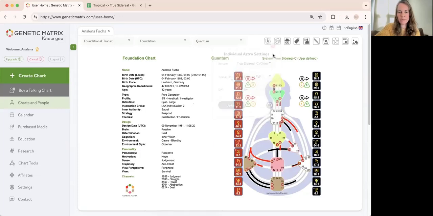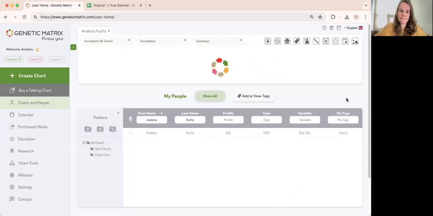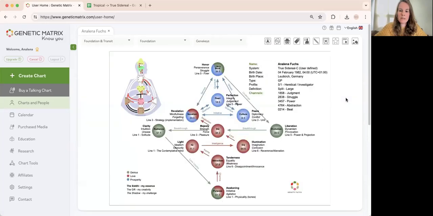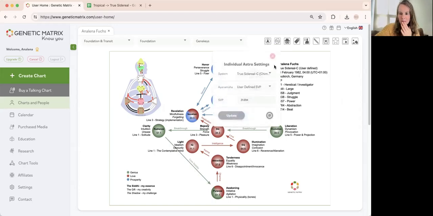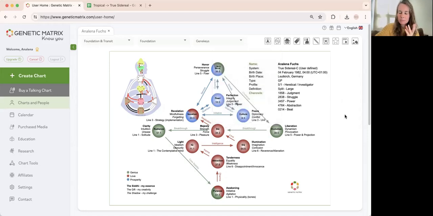All right. So now you already see this here. It's saying True Sidereal user defined. So this is now the version of my True Sidereal human design chart or Cosmic Human Design. You can also pull up your gene keys with that. And it's here. Now, to pull up my tropical chart now, I literally have to remove all these settings here. So it's a little bit of iffy work there, but it's totally possible, right?